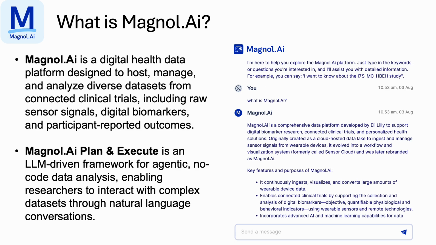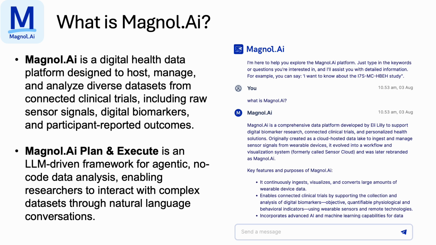Magnol.Ai is a digital health data platform designed to host, manage, and analyze diverse datasets from connected clinical trials. This includes raw sensor signals, digital biomarkers, and participant-reported outcomes.